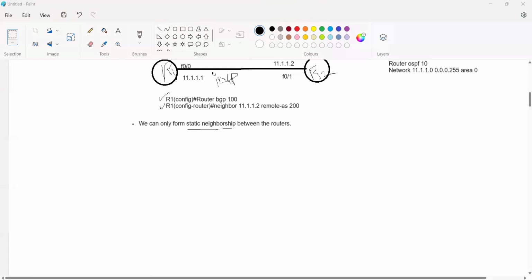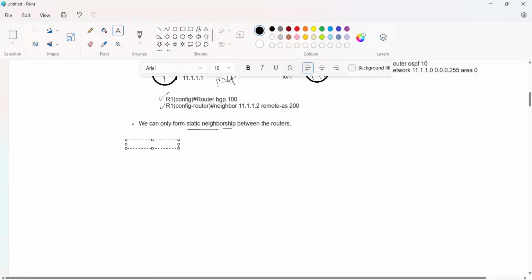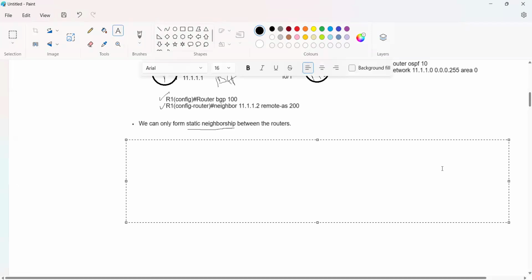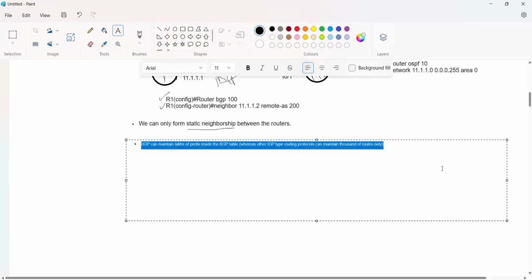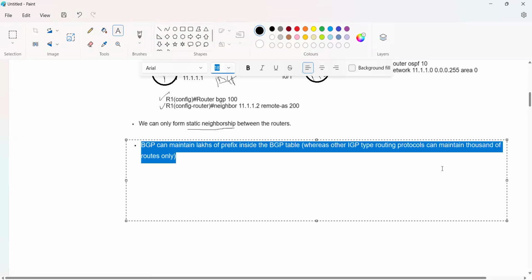And the reason behind BGP is that it is used for lakhs of prefixes in the routing table. Why do we need BGP? We have IGP protocols also. So the reason behind BGP is that it will maintain lakhs of prefixes.